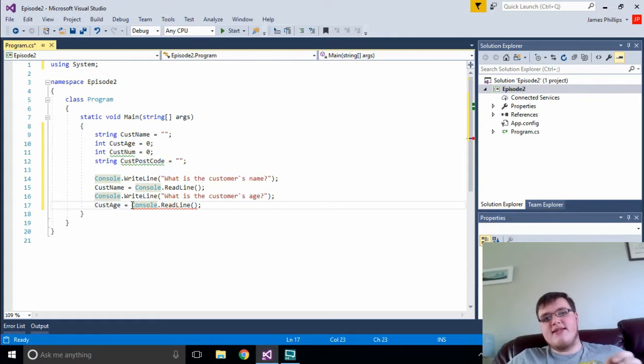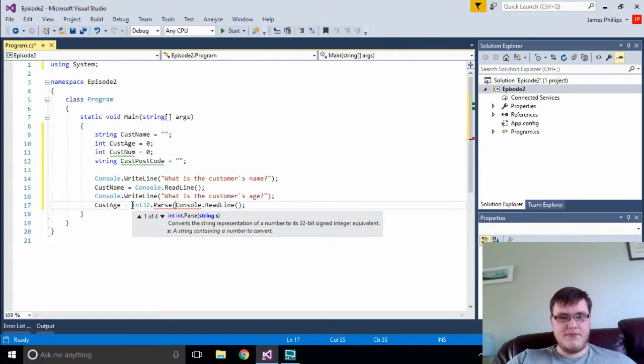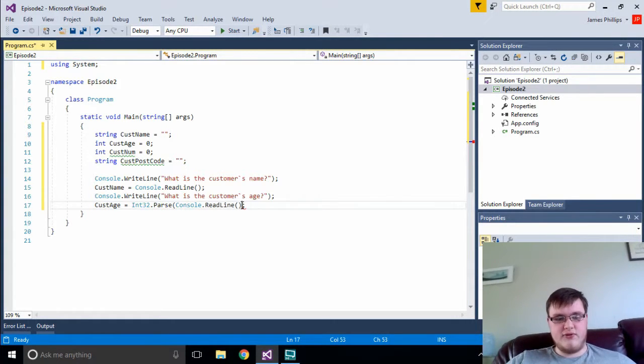Now what this does is it says, okay, you have this, and you know it's this type, but in reality, it's actually this type. So we're going to take it and just pretend it is the new type, and parse it as the new type. And that is int32.parse, and we then pass our console.readline as an operator or parameter into int32.parse, and there we go.